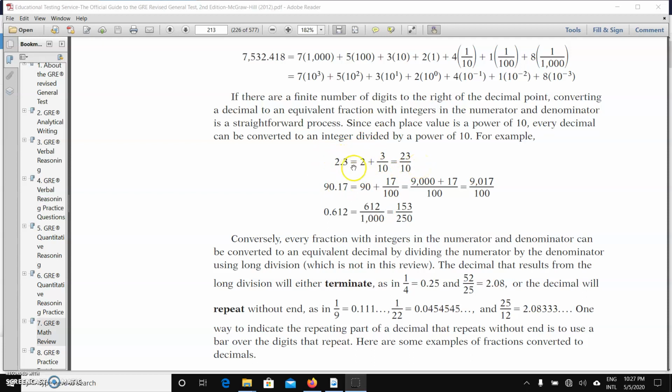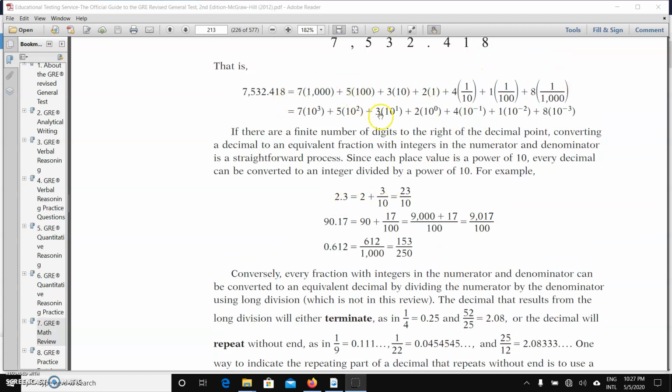2.3. If I am to analyze this, this 3 will be tenths, right? This will be units. Now, if you follow the rule that they use, that will be 2 times 1, since this is units. Unit is always multiplied by 1. Then this tenth, which is the first, will be 1 over 10, right? So by the time you combine it, that will be 2 plus 3 over 10, that will be 23 over 10. But I don't use that style. It's too long for me.